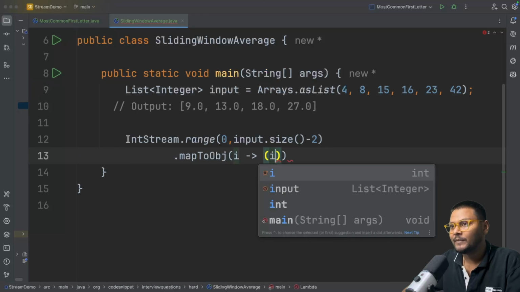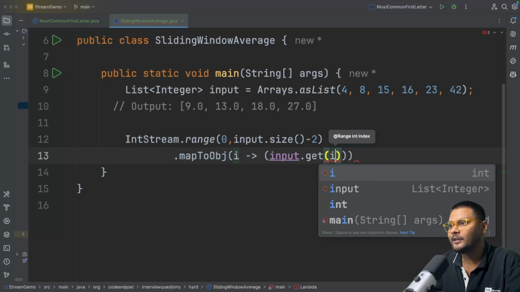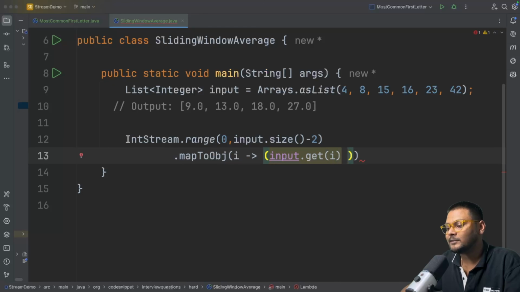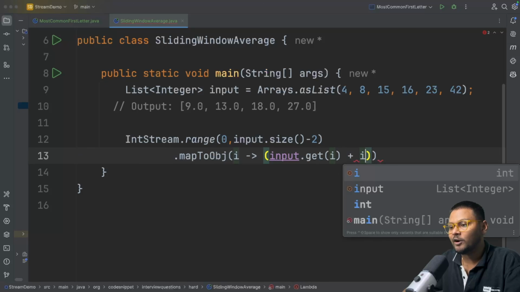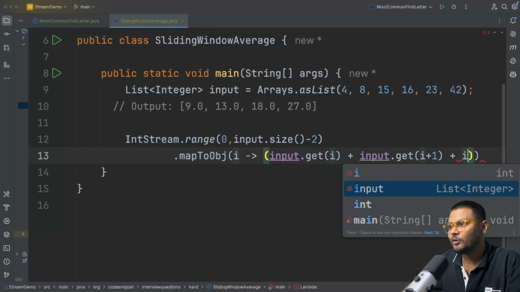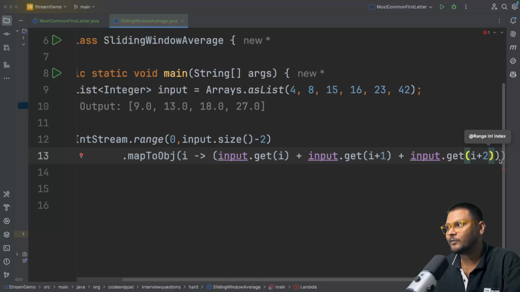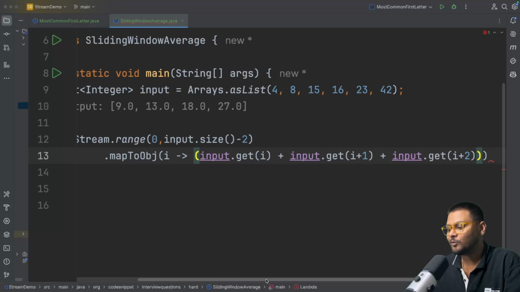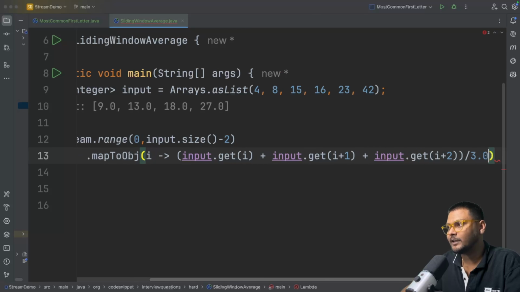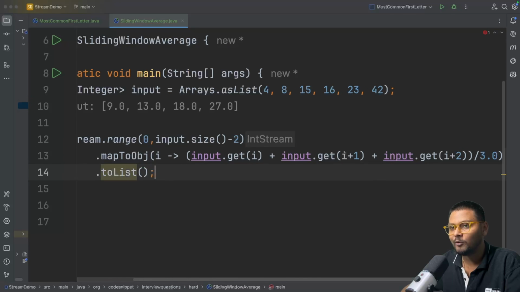So I can just say input.get(i), so we get the element at that particular index, plus input.get(i + 1), plus we want another one, right? So we'll just say input.get(i + 2). So that is something we want. At the end we just want to divide it by 3, right? So we'll just say divide by 3, and at the end we will just say toList over here, and our job over here is done.